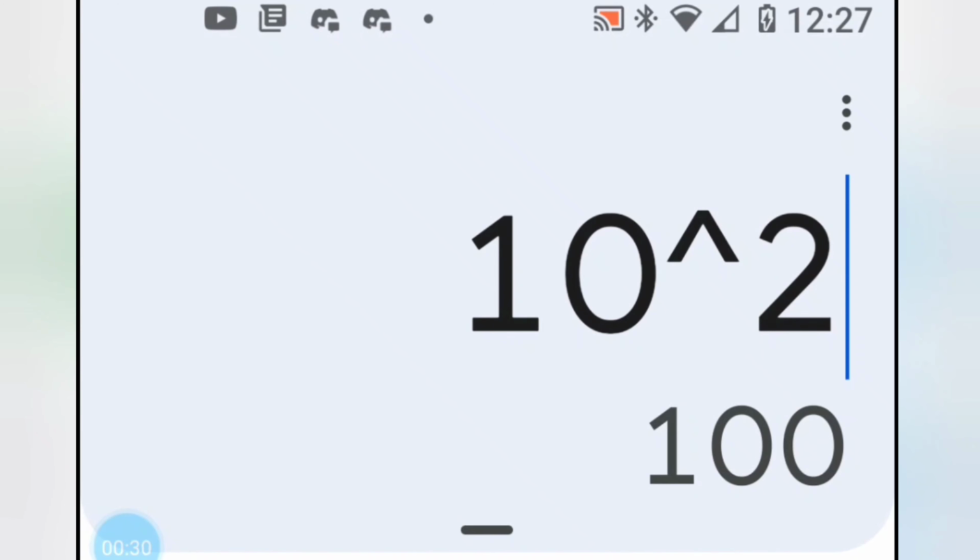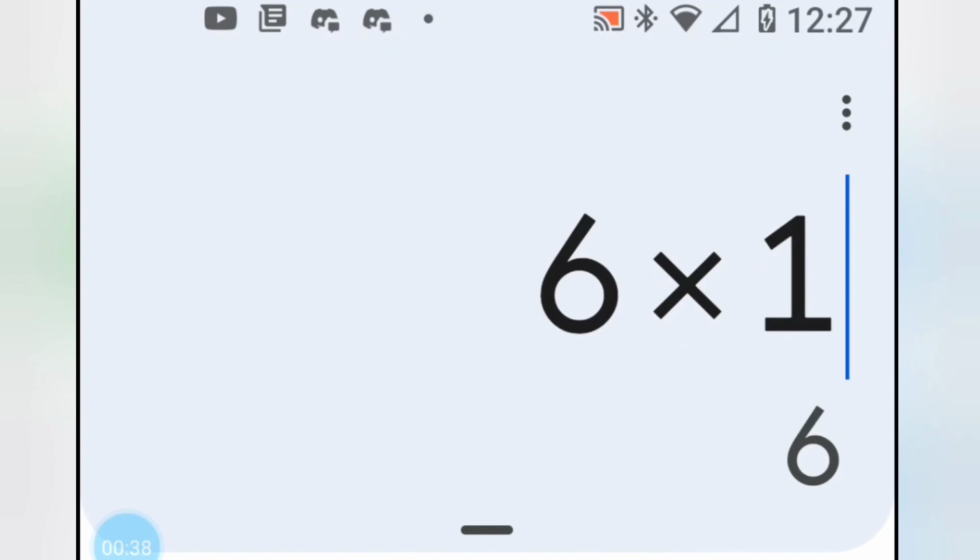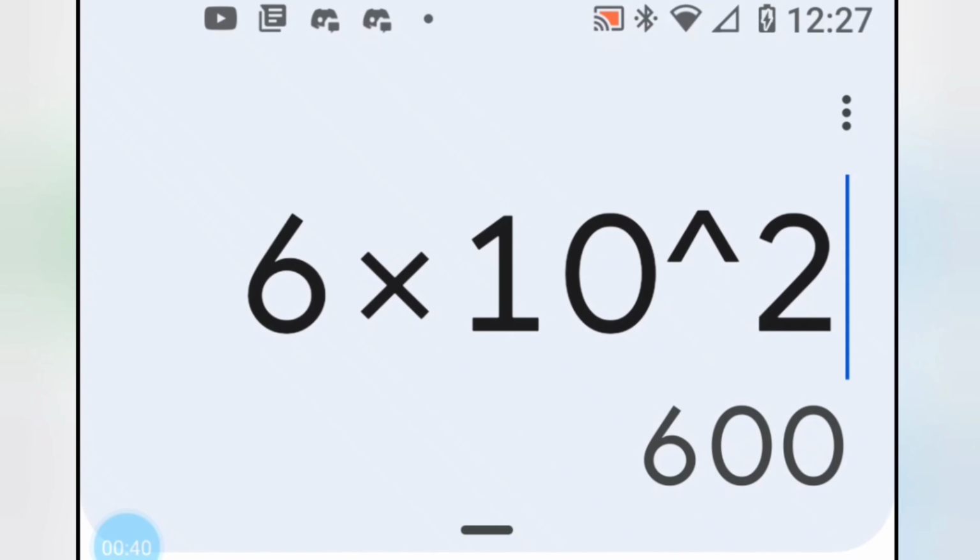10 squared is 100. That's your square, 2 dimensions. Now times 6 sides gives you this cube of 600 square feet area. So 6 times 10 squared is 600. So by adding the extra function, you're adding another dimension. This is what they do with a cube. With a circle.